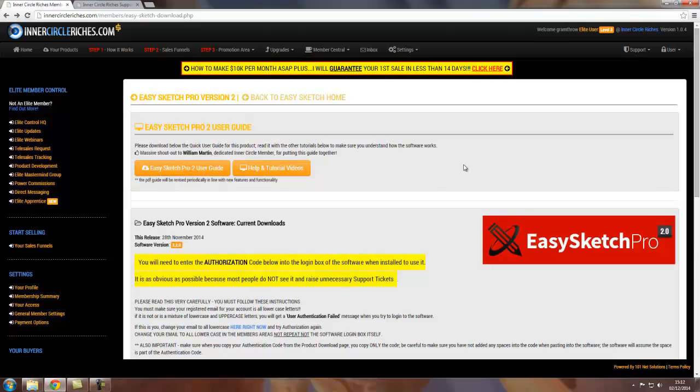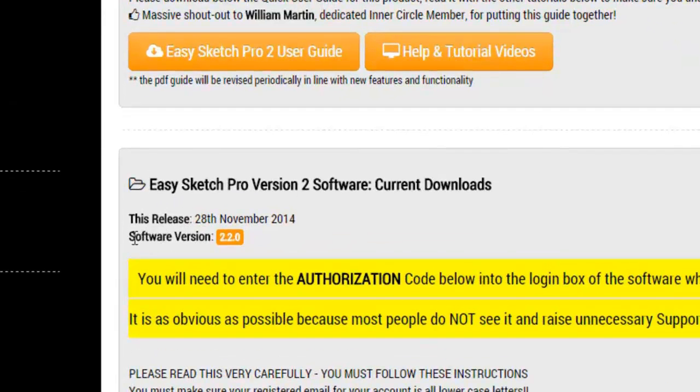Okay, there's a few things to note before we actually download the software here. First off, you'll notice at the top here it tells you the current software version, in this case 2.2.0, and when that version was released, in this case 28th November 2014. This is useful because it allows you to make sure you're always running the latest version of the software.